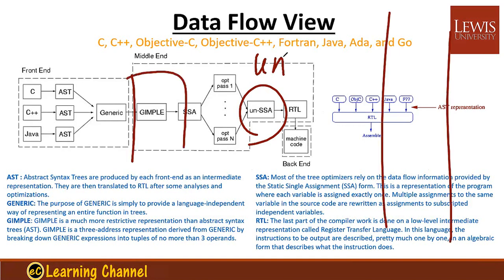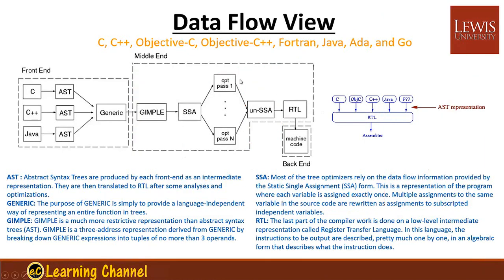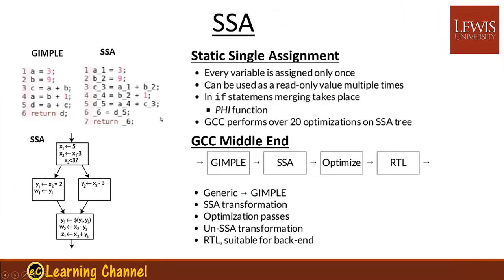So we originally have 5 lines of code. That's expanded to here, but eventually we are going to shrink it. Is that okay? And I think they try to find out the data dependency in this different variable assumption. So every variable is assigned only once. Assigned only once means the left-hand side can only show up once. It can be used for read-only value multiple times. So read-only is the right-hand side, which can show up many times. Left-hand side 1 time, right-hand side many times.